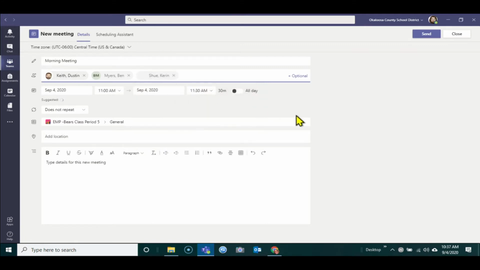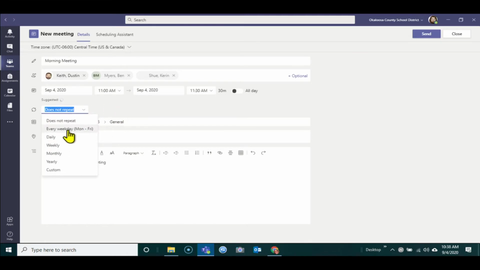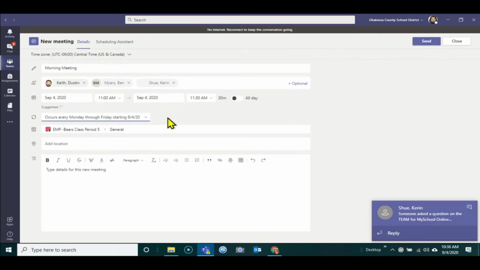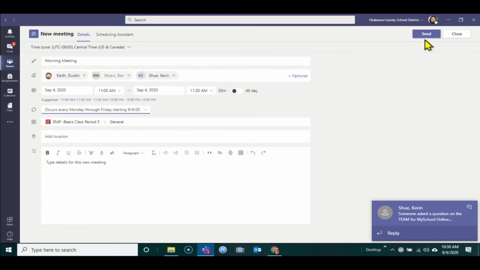So you don't have to type much to get a hold of their attention to get their name in the meeting. Notice that I can choose to make this a repeating meeting. I could have it every weekday, Monday to Friday at 10 a.m. and clicking on that button is going to put it on their calendar and give everyone a join button through Outlook that they wouldn't normally have. And all I need to do now is click Send.